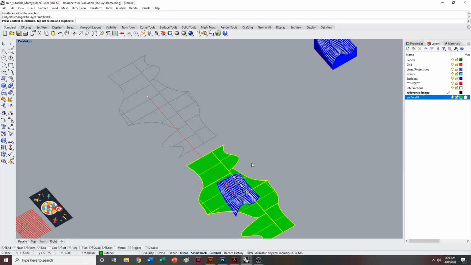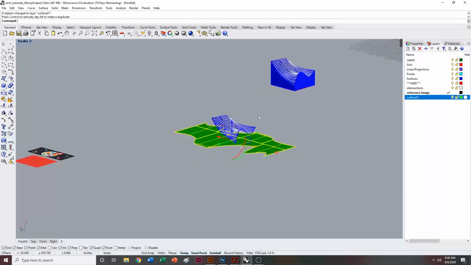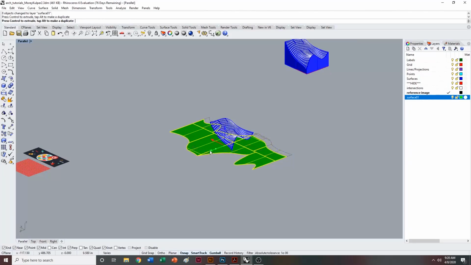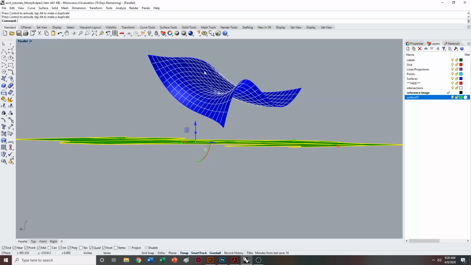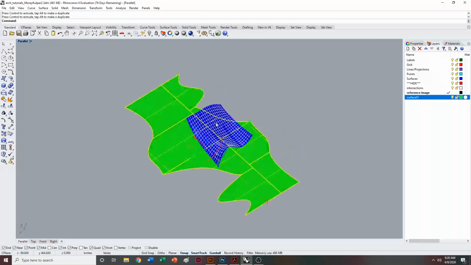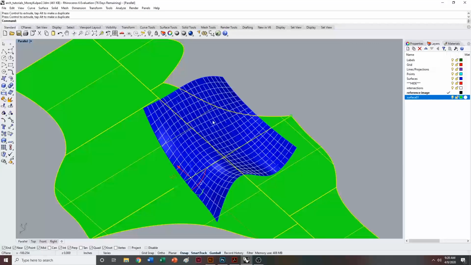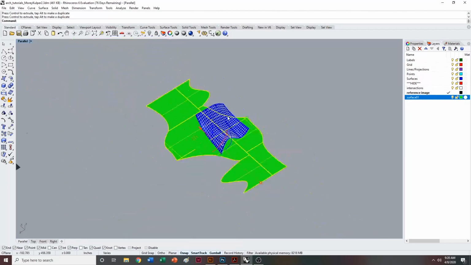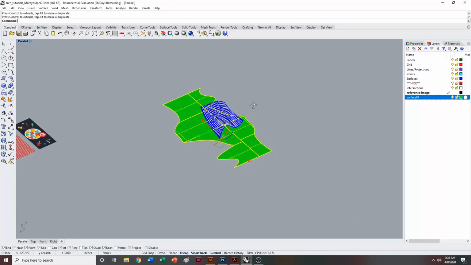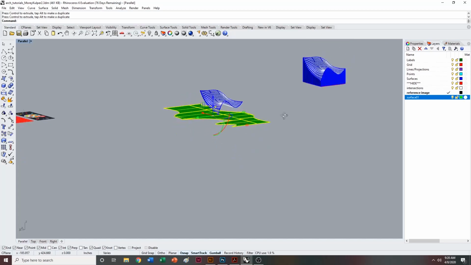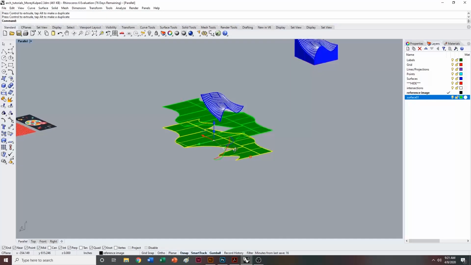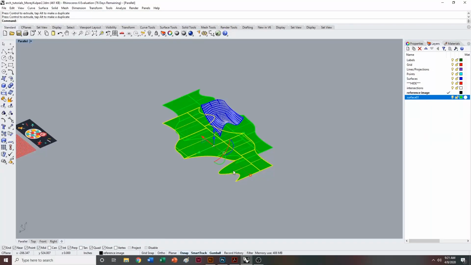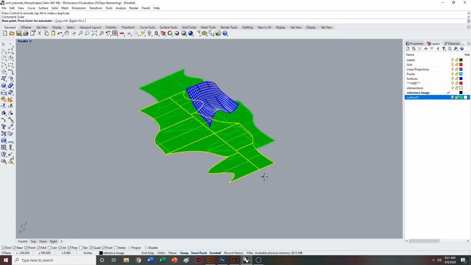So if we bring this underneath here, basically all we want to do, there's no real rules for this. We just want to make sure that this is below this surface right here, because as we talked about, if two things are in the same place at the same time, it's not going to make the line work for it consistently. So holding down Alt again, I'm going to go ahead and make a copy of this surface, and I'm going to go ahead and scale it proportionally.